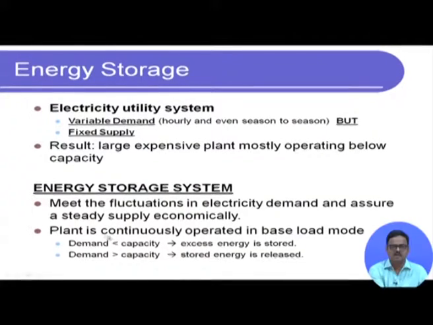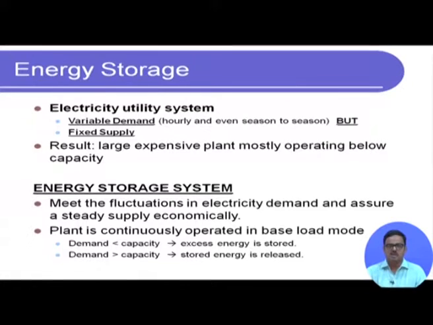Energy storage system means that during the low off peak hours, let us say during the night time, I am going to generate additional electricity than what I need. So, by some means I am going to store that electricity in some form. Remember, electricity by itself cannot be stored. Electrical energy is not easy to store. So, that energy I will store in some form, and later we will recover that energy and use it during the peak hours. Let us say during the daytime, during working hours, when the demand is much higher, I am going to supply most of it from my power plant, but the additional load for the peak will be given from the stored energy that I stored during off peak hours. Okay. So, this is what I am saying, that we meet the fluctuations in electricity demand and assure a steady supply economically.